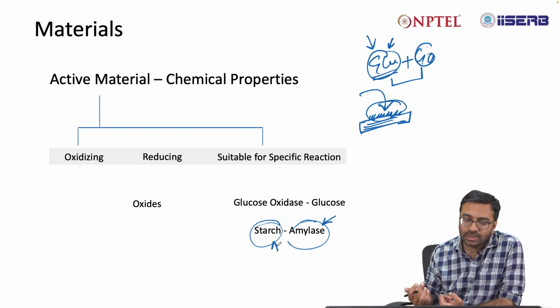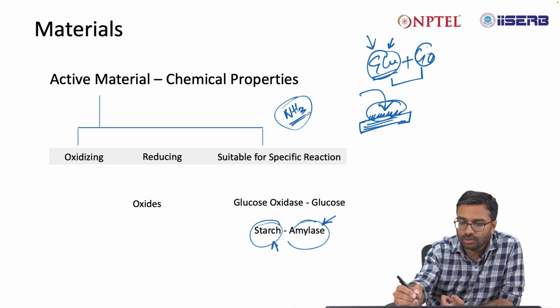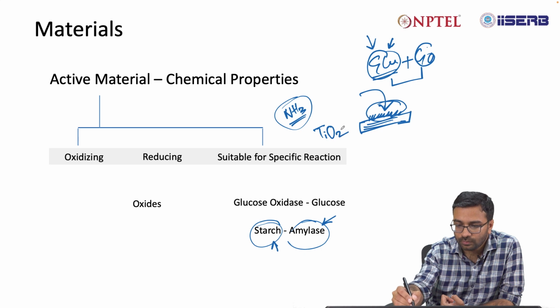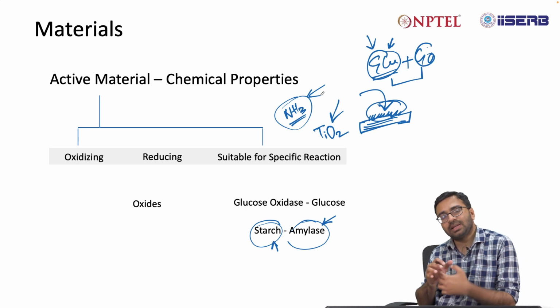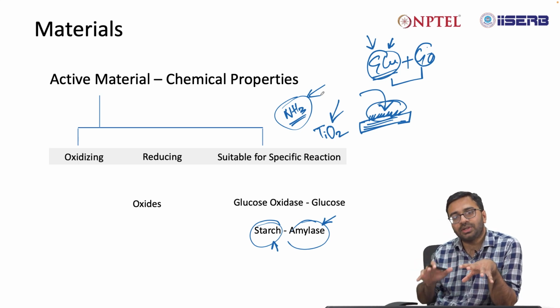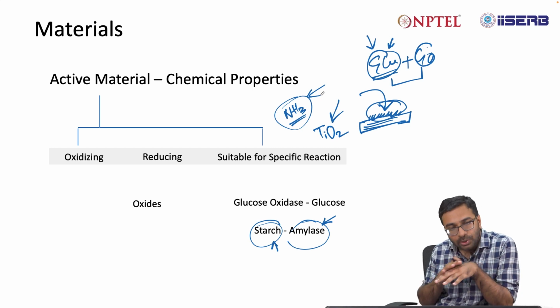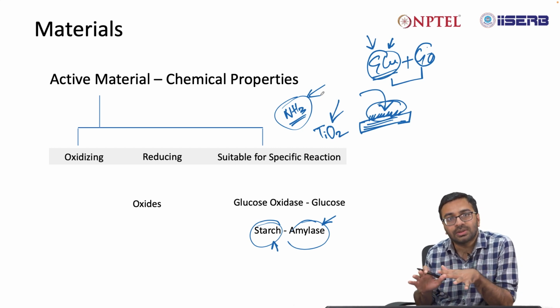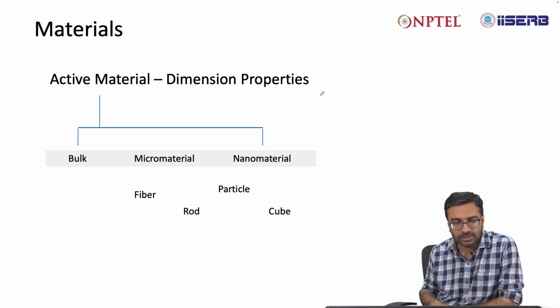And again, for some reducing gas sensing, for example ammonia, NH3, which is a reducing gas, what you can do is take an active material, say TiO2, which can be partially reduced in the presence of ammonia, because ammonia is reducing. So if there is ammonia around this TiO2, it will partially reduce TiO2, and that reduction process will create some charge transfer, or it will change the electrical property of that layer, which can be used for sensing application. These are the different considerations one may consider while selecting the materials.